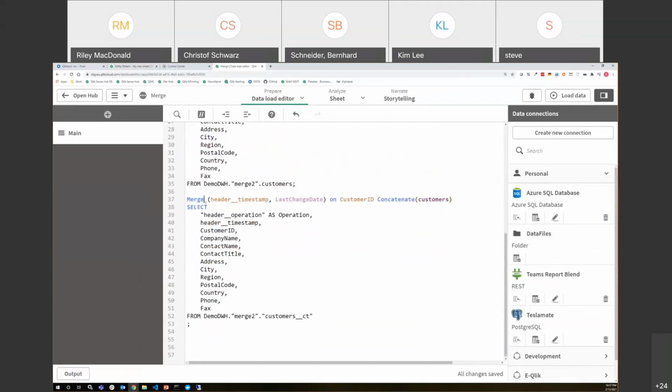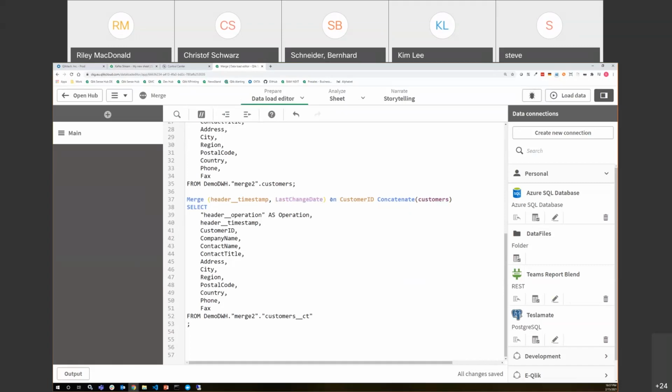You just use this merge command, and then you have to say, okay, what's the timestamp field from the data source that you're loading? And then you have to give a variable. So you just define this variable, and then this variable will get set to the max timestamp data that you have when you load the changes.